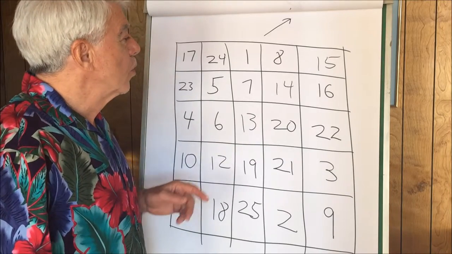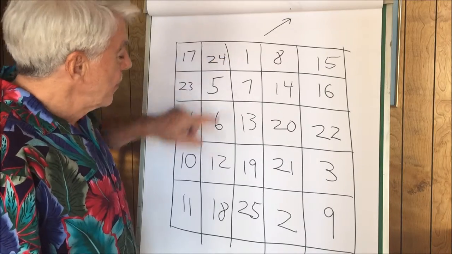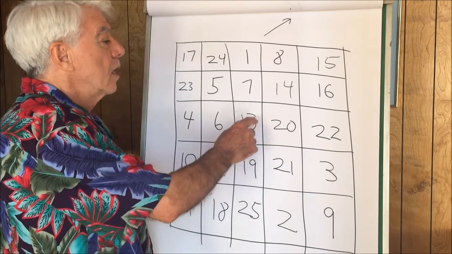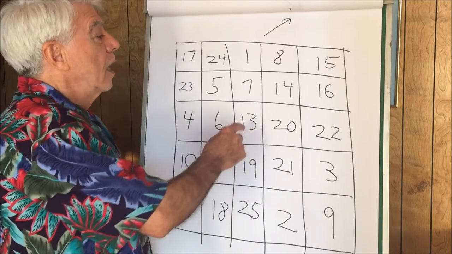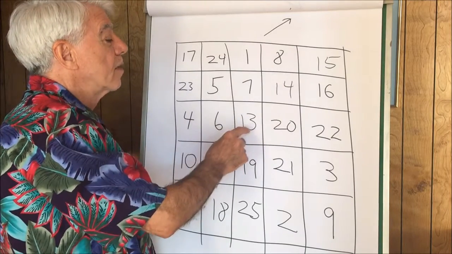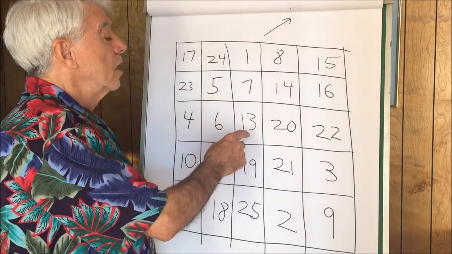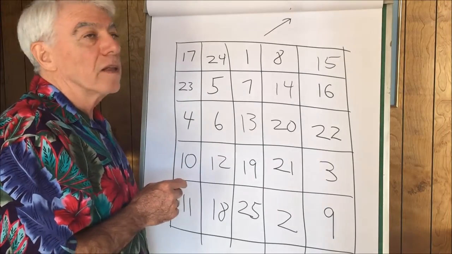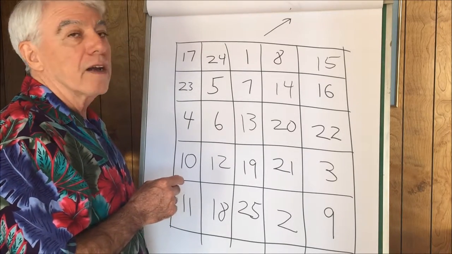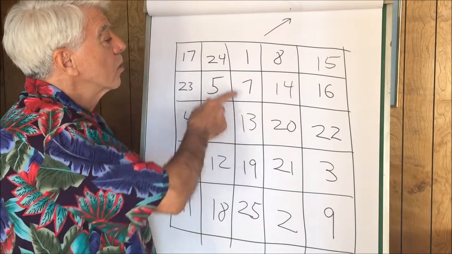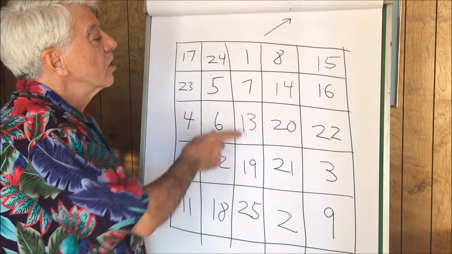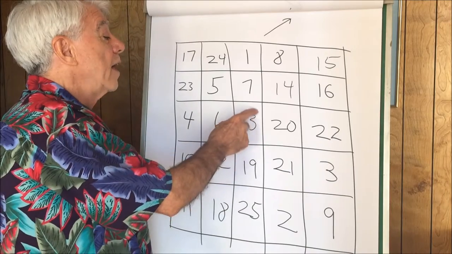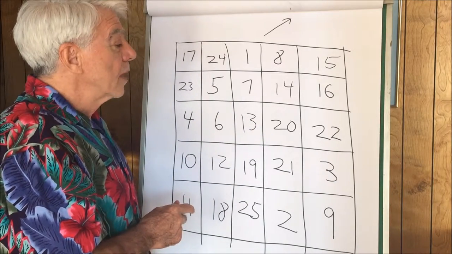Before we do another one of these and formalize the rules, there's a few things that we can see on here. In this diagonal, 11, 12, 13, 14, 15, the steps between the numbers are one, so the center number 13 is the average. There's five numbers, so we take 5 times 13 and we get 65. So the center number is always the average in this type of magic square. If we were to look down this way, we see that the step size between these numbers is six. Once again, 13 being in the center of even steps makes it the average, so again 13 times 5 gives us the 65.